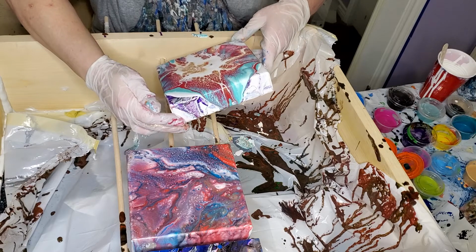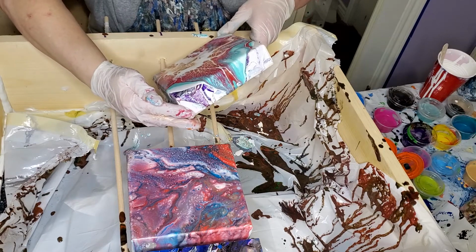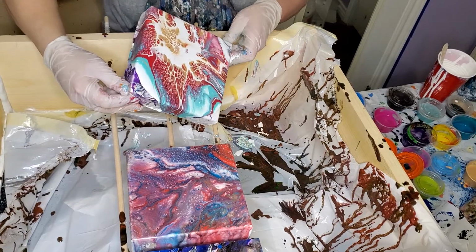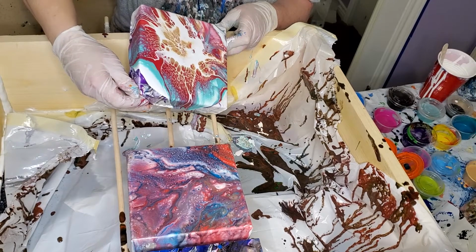You see how this is all moving in unison. I used to have problems where the middle would not move and everything else would move and scrunch up into it. And I remember people saying, oh, don't worry about that, it'll be all right, it'll stretch back out. Bullshit. It doesn't.